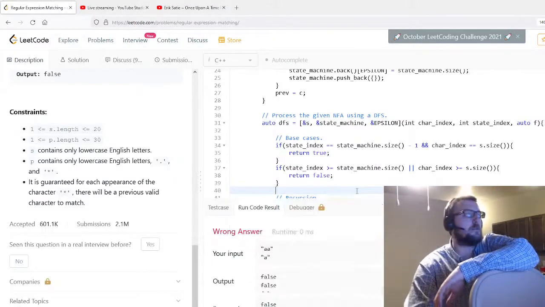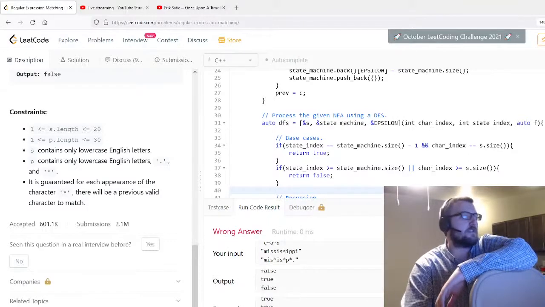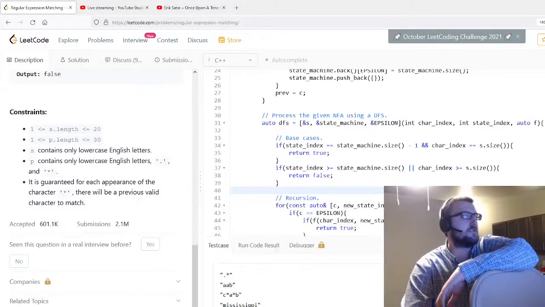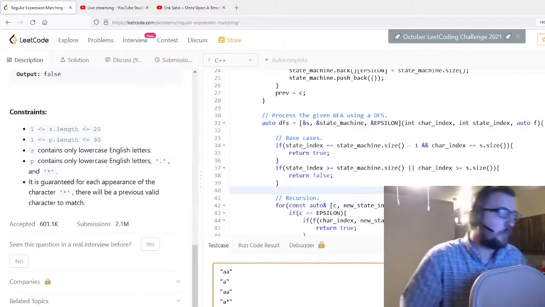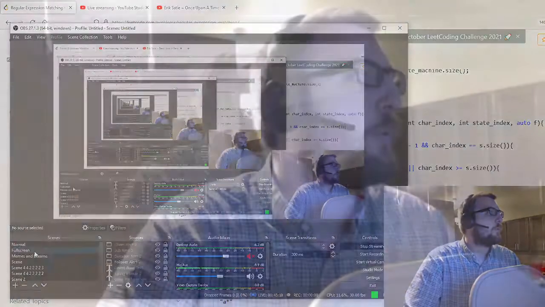Well, I guess it didn't compile. Wrong answer. All right, which one's wrong? I actually wasn't expecting it. If it worked, I wouldn't expect anything to be wrong. So the second one. The example cases are quite good.